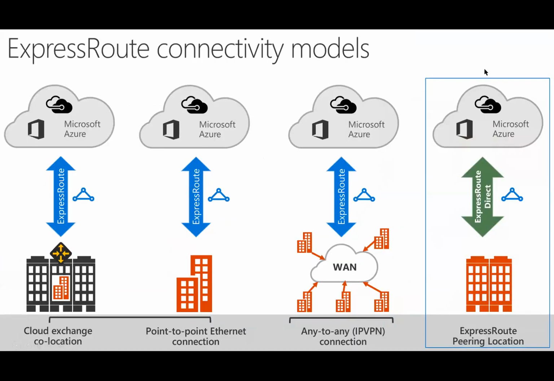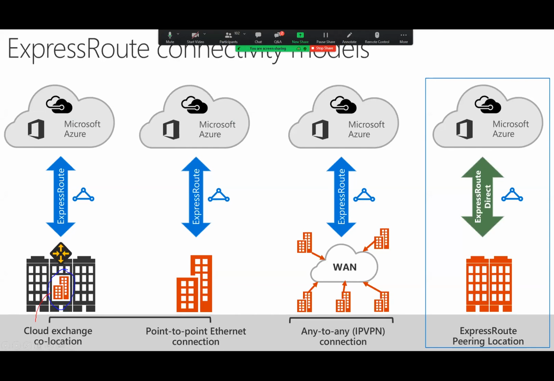How do you connect as a customer, or how will you as a partner actually pull a customer through to Teraco? Three ways plus a direct way, which I'll touch on now. But Cloud Exchange Colo, this is starting to become the most popular, where a customer or a partner has a colo piece of equipment, typically a layer 3 switch or edge router, sitting in Teraco, and they've got a ring of fiber with customers hooked onto it. And customer A will go through this colo, and from here through the cross connect hit into Azure. So that is the one, colo.